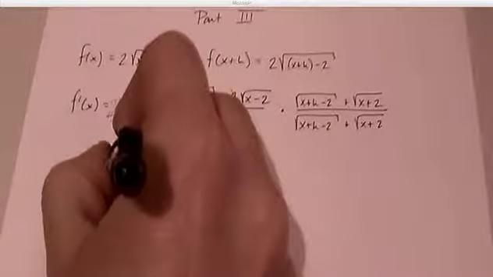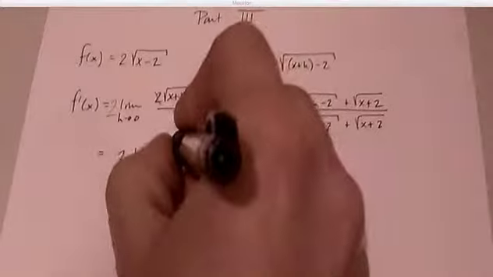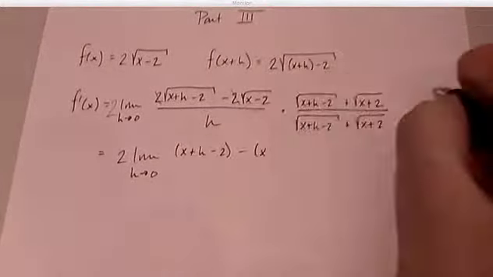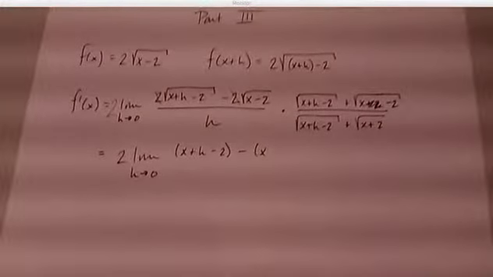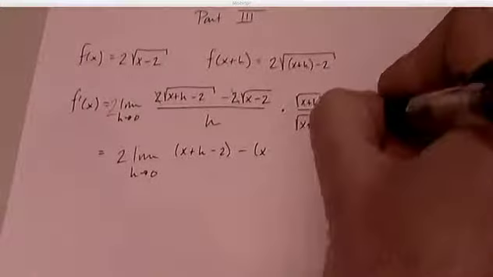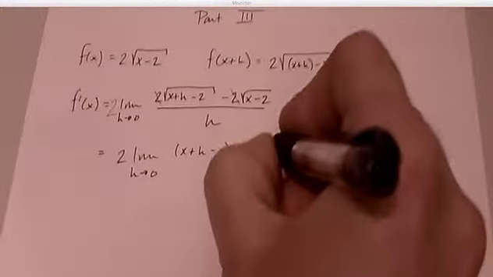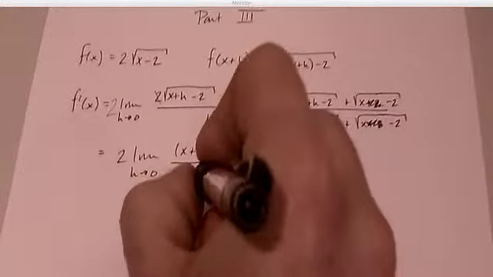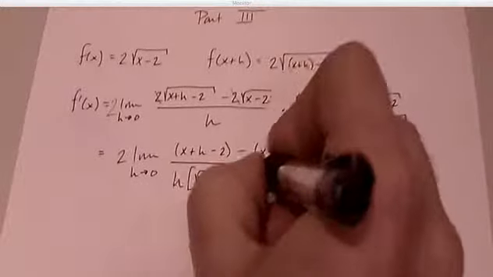And so we have 2 times the limit as h approaches 0 of x plus h minus 2 minus, that's supposed to be, minus 2. My bad. And that's supposed to be minus 2 as well. I guess I got distracted by the plus h, okay? Now, let's go ahead and say h, and then we'll put a bracket to make sure that we're all kosher in terms of our notation.